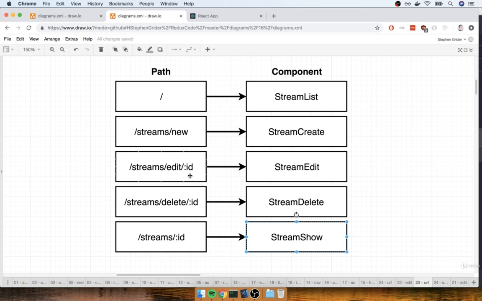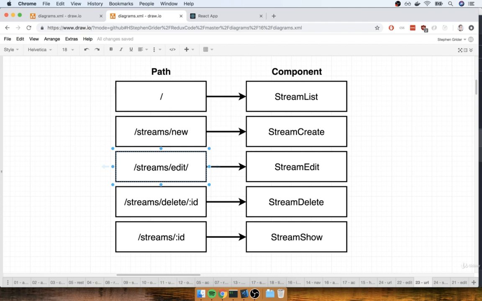So you'll notice that they all have their paths changed just a little bit. Each one of them has a final slash and then a :id. Now :id right here, specifically with the colon, means that that part of the URL is essentially a variable. So we are essentially saying that if a user goes to streams/edit/anything, a user will be going to stream edit. So we could have a URL like streams/edit/50.